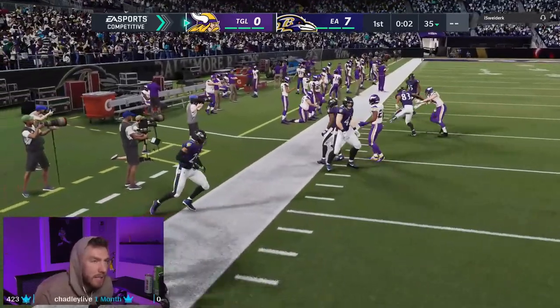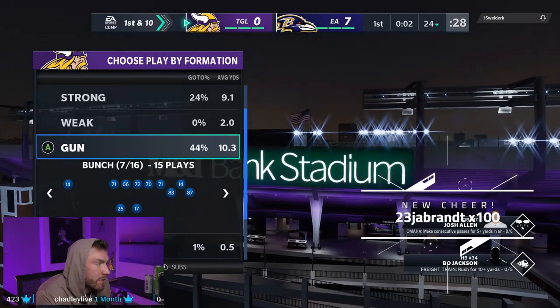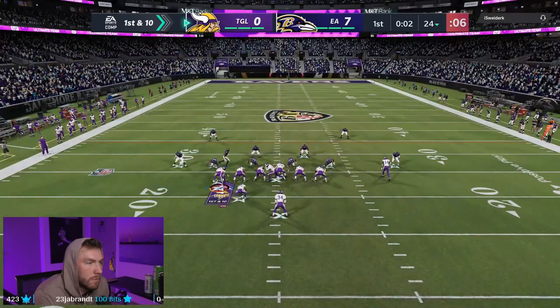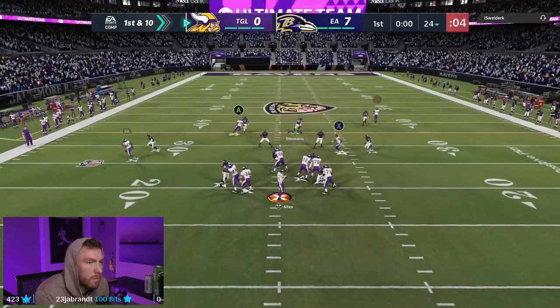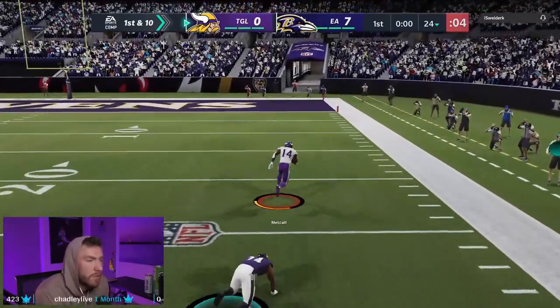Jeez. How do I get hit stick there? Like, I'm 100% going out of bounds. I get warped into a hit stick. That's a really close thing. Hey, thanks for the 100 bits. Jeez. That was fast.